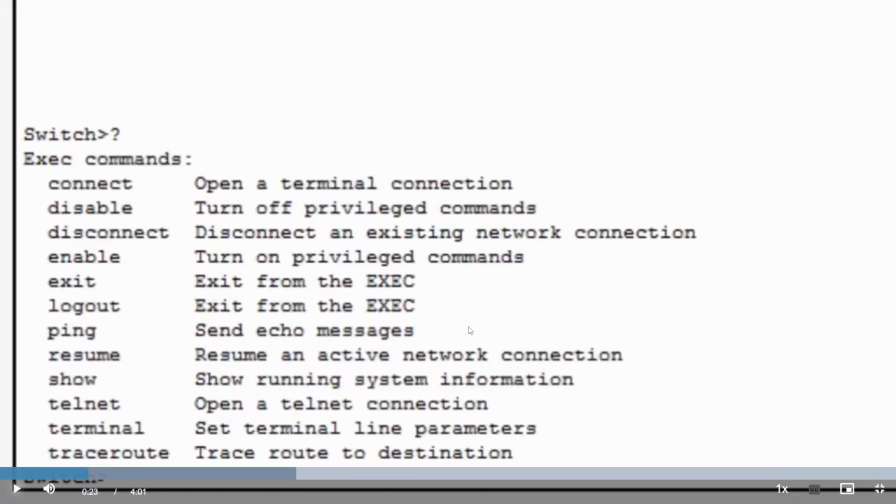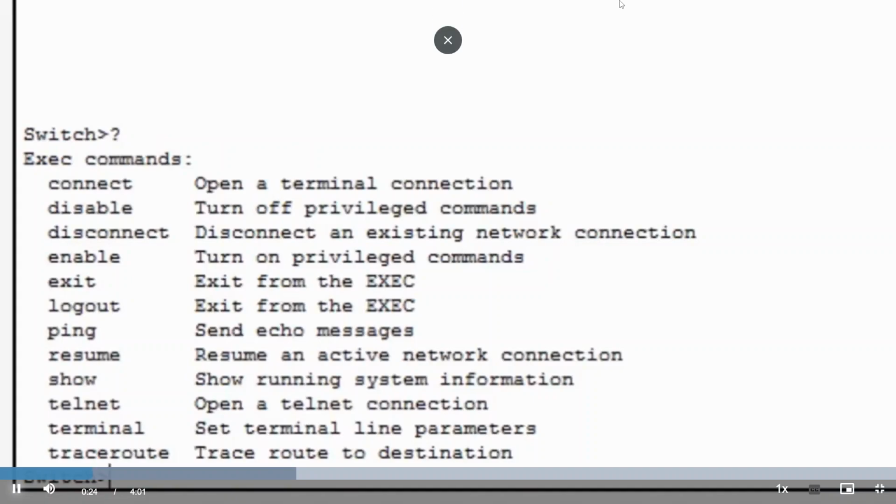For instance, let's say I want a list of all the commands that are available to me in user exec mode. I simply type a question mark and I'm returned the list. So let's say you type a command and it gives you an error message, and you're not sure whether this command belongs to this mode or you're typing the wrong command. Just type the question mark and it will give you the list of all the commands that are available in that mode, and try to match the command that you typed to the commands that are available. Okay.